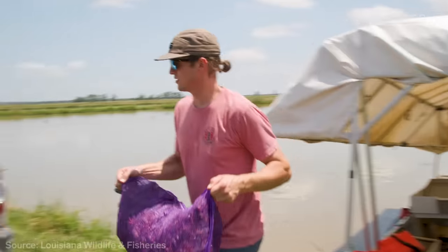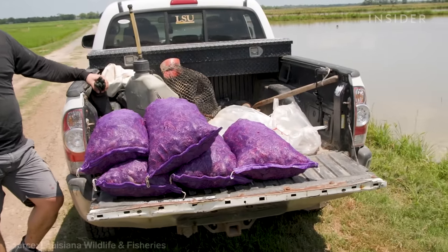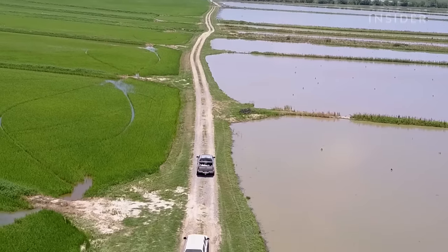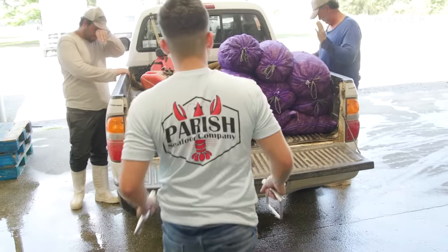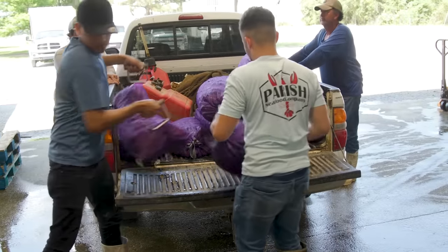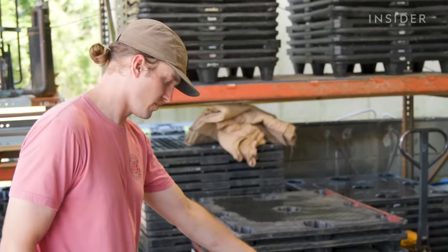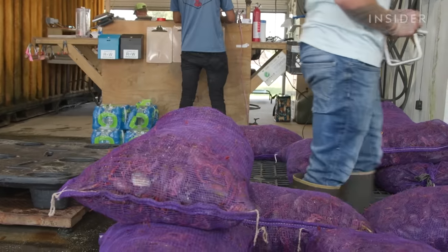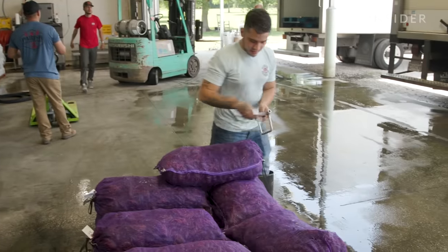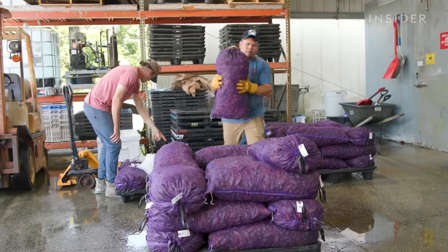From November to July, rice farmers end up with tons of crawfish packed into sacks like these. Junior and his team will load them onto trucks and book it to the crawfish dock. In the summer months, they have to get the mudbugs weighed and in the cooler within 3 hours, or else the heat could kill them. And dead crawfish breed bacteria. Once cooked, it's technically still edible, but the meat falls apart and it doesn't taste as good. Madison pays rice farmers about $1.25 a pound for their catch.